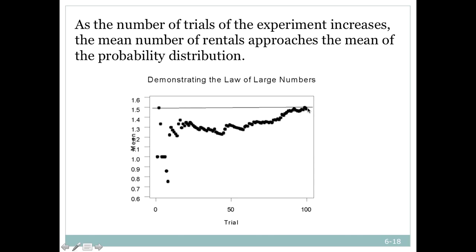So as n increases, we know that the mean of our sample is going to get closer and closer to the true mean. And this is really the law of large numbers, which we talked about last week when we talked about probability, which basically just tells us that as our sample size increases, our results get closer and closer to the theoretical value that we would actually expect.